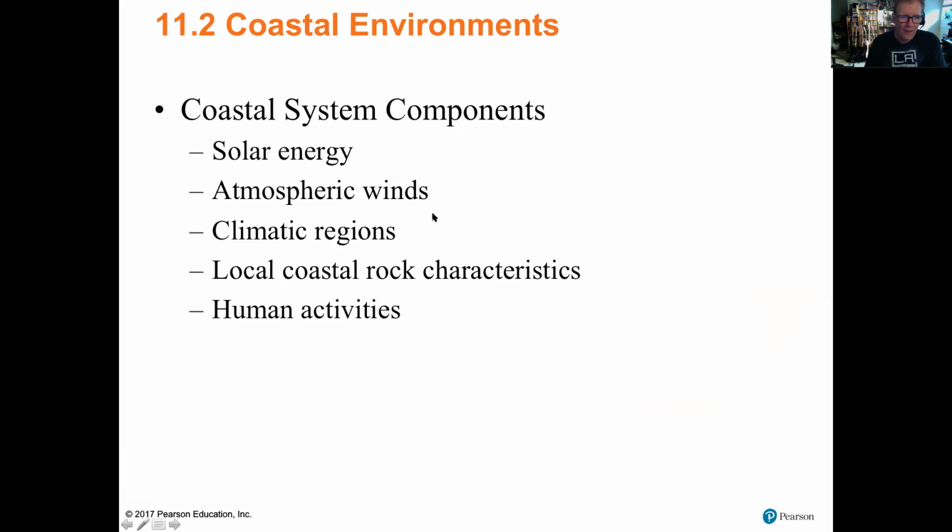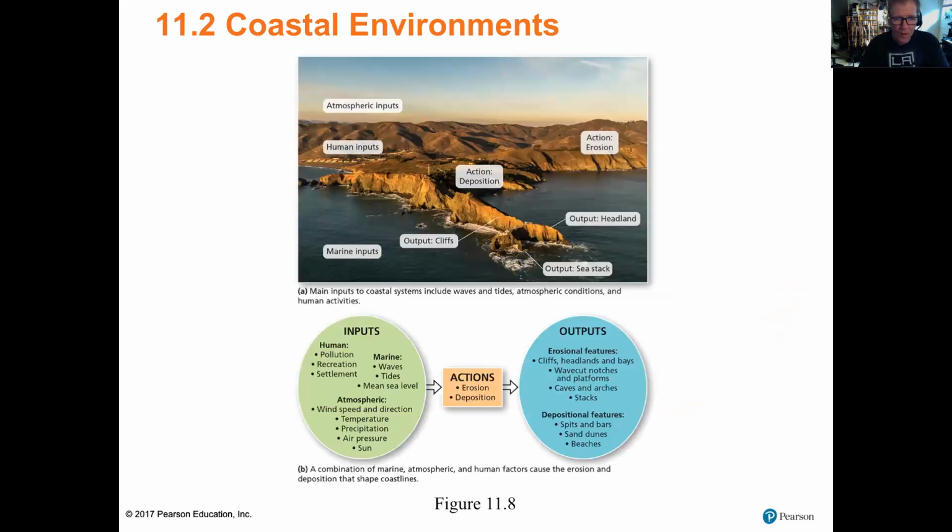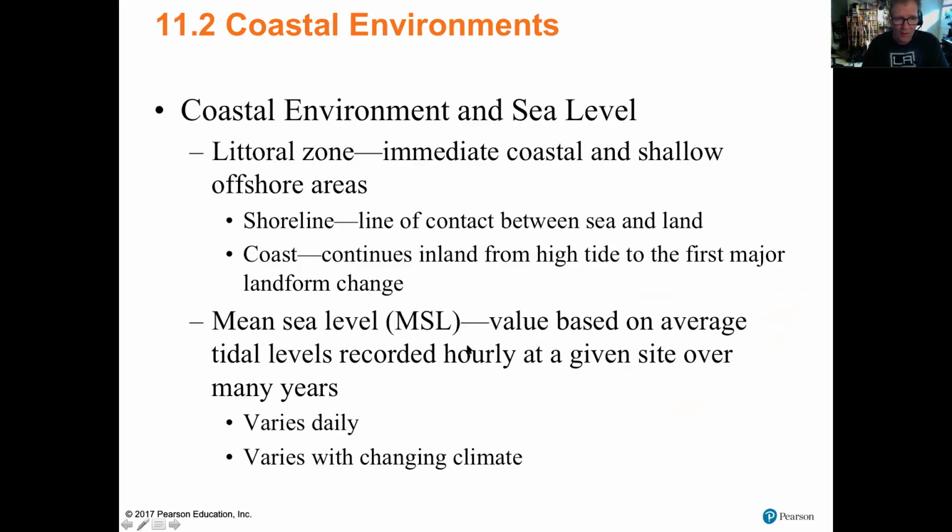Okay. All right. Now, the main thing that we want to talk about is the coastal system components. So again, lots of animations on this. So make sure you go over there and watch this. There's a video on beach processes and sand transport. Make sure you watch this. That one on longshore sand drift and transport animation. Watch that and all that. So you want to be aware of what the coastal environment is. This is all in your book, so make sure you cover that in the book because it's all going to be all over the test.